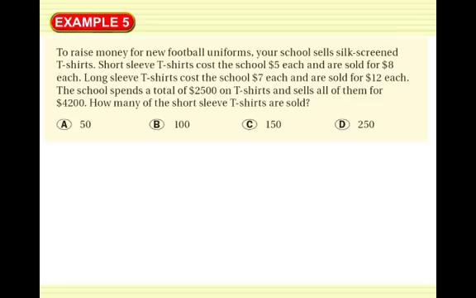All right, let's look at example 5. To raise money for new football uniforms, your school sells silk screened t-shirts. Short sleeve t-shirts cost the school $5 each and are sold for $8 each. Long sleeve t-shirts cost the school $7 each and are sold for $12 each. The school spends a total of $2,500 on t-shirts and sells all of them for $4,200. How many of the short sleeve t-shirts are sold?